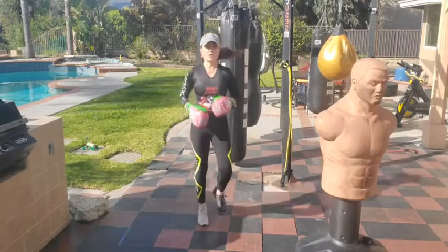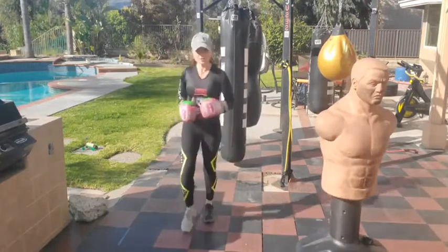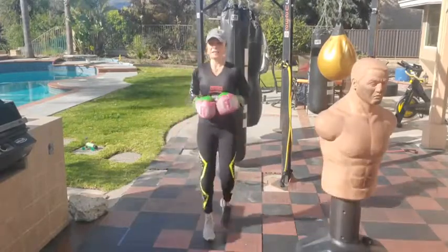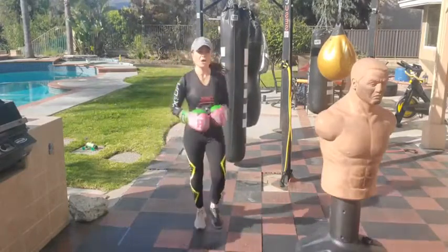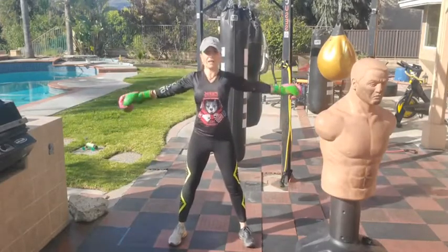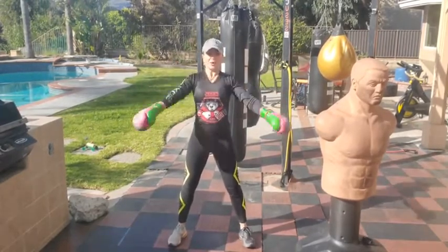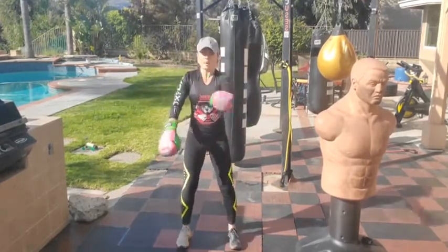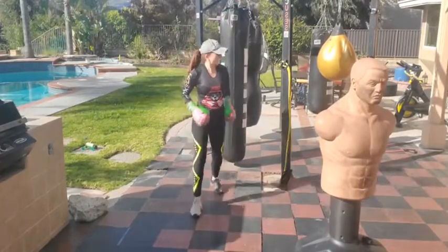Let's go. Light jog in place. If you have a little bit more space like I do, you can go forward and backward. It's up to you. If you have to jog in place at home, that's fine. Just warming up and getting those legs ready for the workout. Now stay with your feet wide, go in and out. Now crisscross on the opening phase. I really want to stretch. My chest is so sore, I still feel it. Each time I'm stretching, I'm feeling it. Get those arms nice and loose and go up and down alternating.